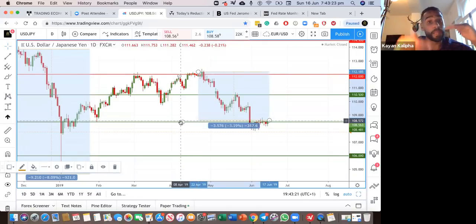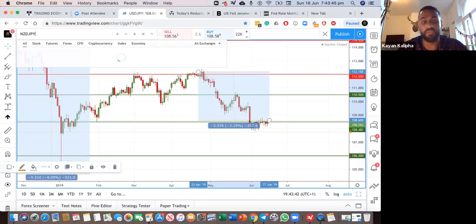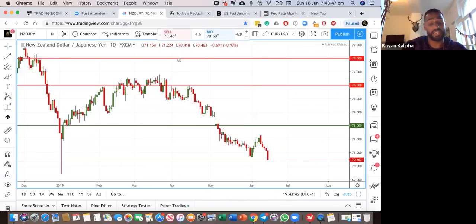So at the moment, I'm really keeping my eyes and ears on stock markets and what's happening with this US-China trade conflict. It's looking like Xi Jinping and Trump are not going to reach any trade deal at the moment. And if this risk continues to play out, then we can expect to see the yen continue to appreciate, especially against the Aussie dollar with the Australian Central Bank cutting rates. We're even seeing the market really selling off the New Zealand dollar, as we can clearly see.